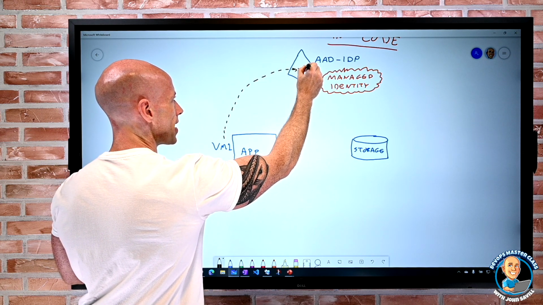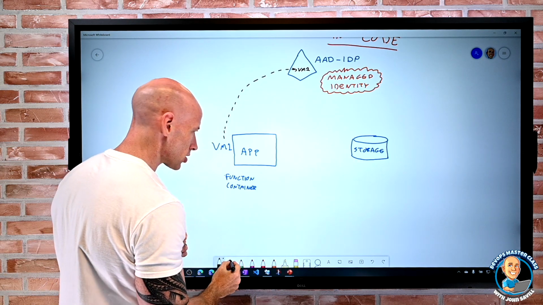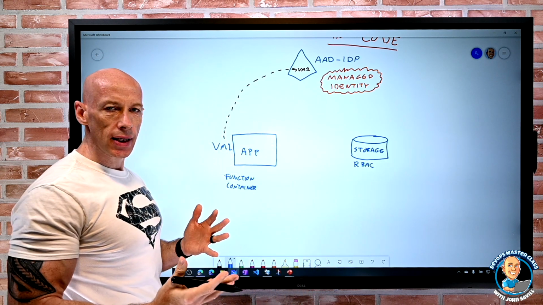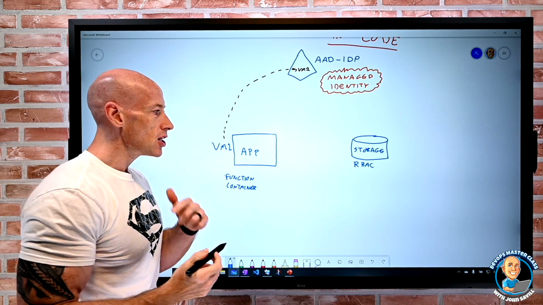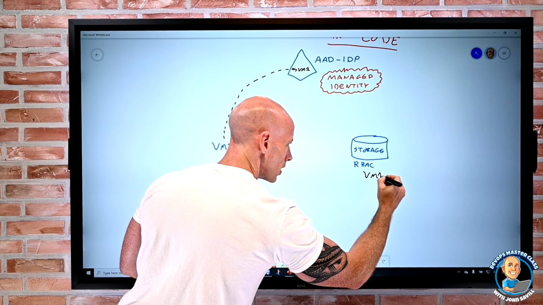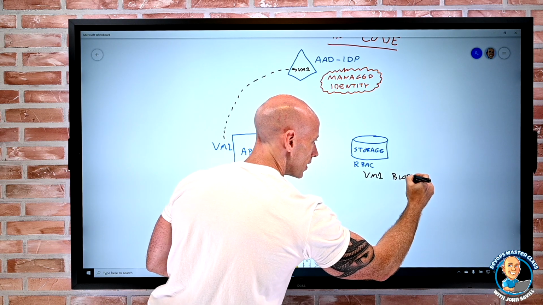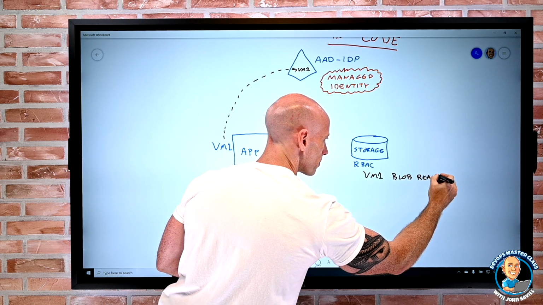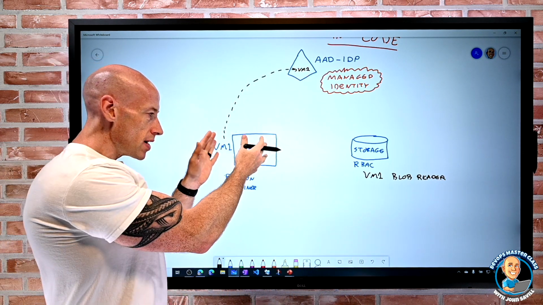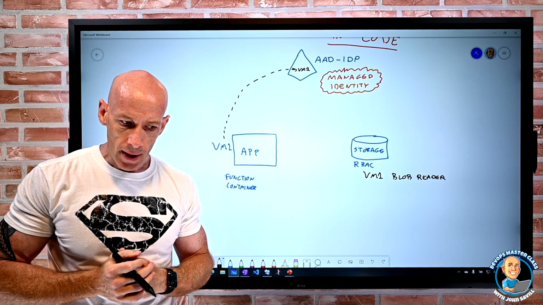has an identity, VM1. And what I can actually do in the role-based access control of my target resource, again, I'm saying a storage account, but it could be anything, I can actually say, hey, that VM1, I can give it a certain role. Maybe it's a blob, saying on the data plane, a blob reader. So the managed identity for this resource has a role on the resource I want to talk to.